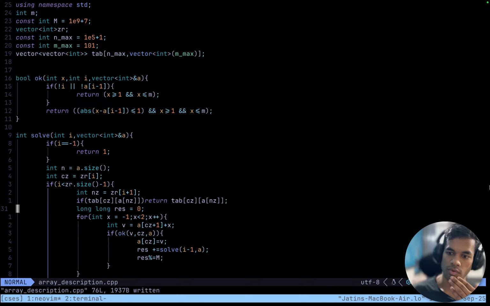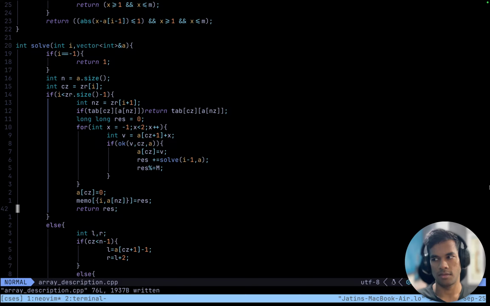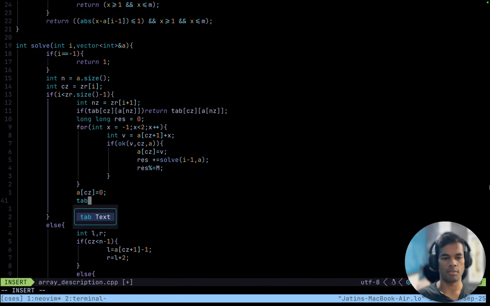Yes, that is how it works. The row number represents i, the index of the 0. Okay, yes, that will work. And then here, before returning, set tab of current 0 index with the next value nz equals response, and then return the response.